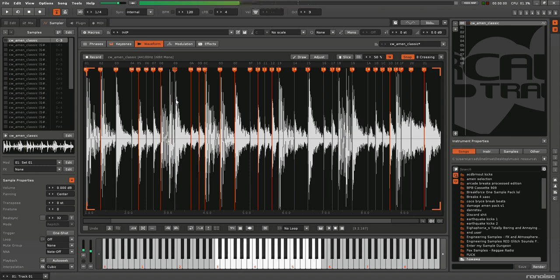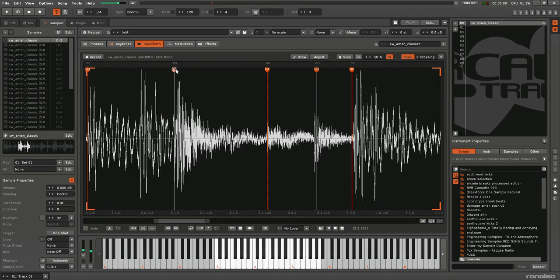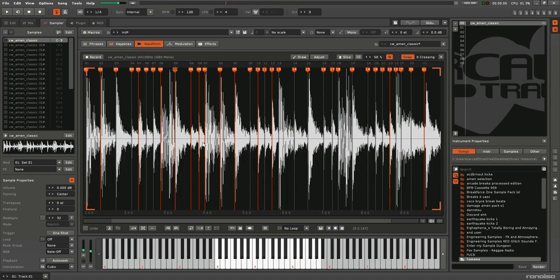But I don't think that's even right. I think I should move this closer. But you get the point. You can move them and you can arrange them. And if you wanted to import your own slice, you can click this button and mark it for yourself. Except if you want to delete it, you can double click the number at the top and the slice gets deleted.